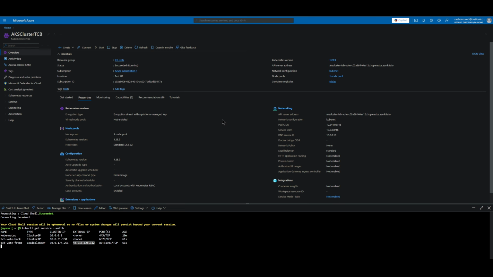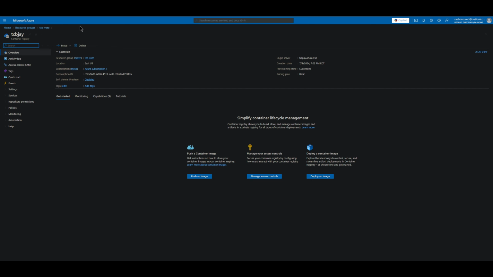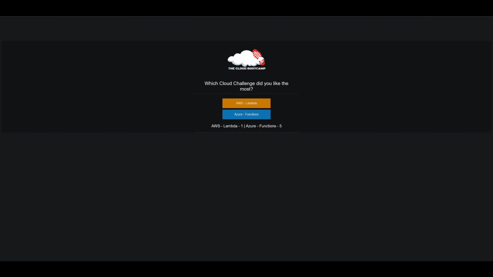Maybe in the documentation of the GitHub, I may throw in the resource group or an ARM template to get all this deployed at once. But we used the Azure Kubernetes Service, and we used the Azure Container Registry to deploy a voting app on a website for users to pick their favorite serverless service between Lambda and Functions, of which Functions obviously wins. This is Jason. We'll see you for the next lab. Thank you.